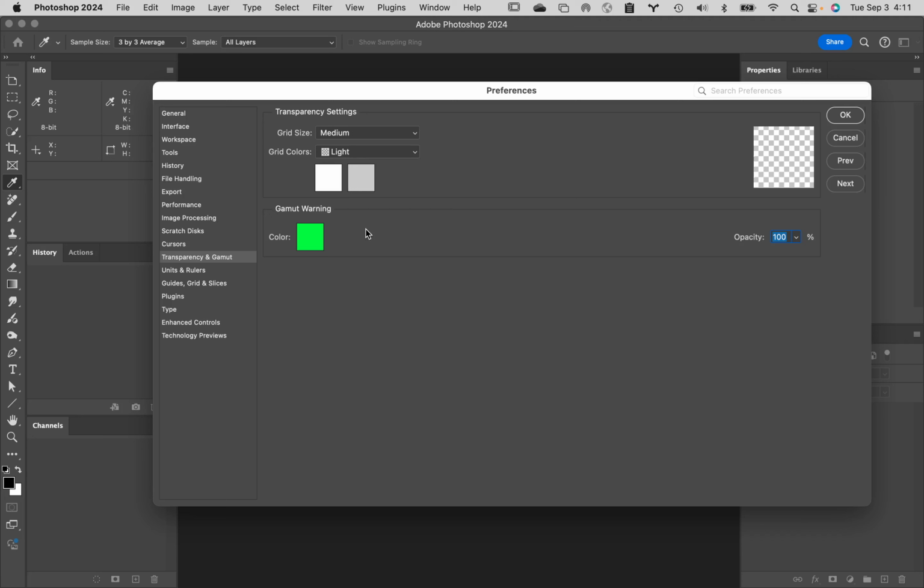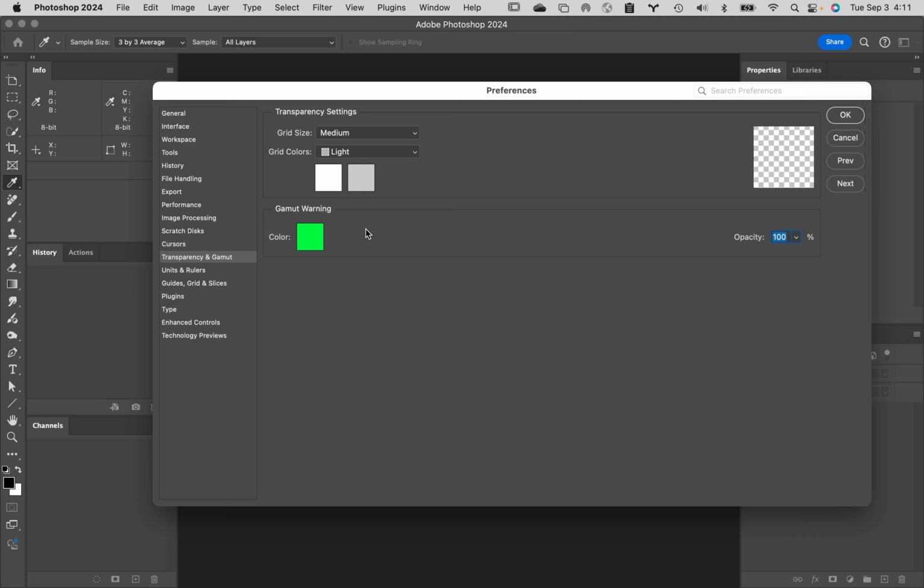There are systems, like my camera, for example, that can actually capture colors that my monitor can never show me. You guys probably have this experience better with printers. Your monitor can show you stuff that a printer can never print. That discrepancy is what we would call out of gamut. If you've got a color that your monitor can show you, but your printer can't print, and you want to know what those colors are, that is where this gamut warning comes in.